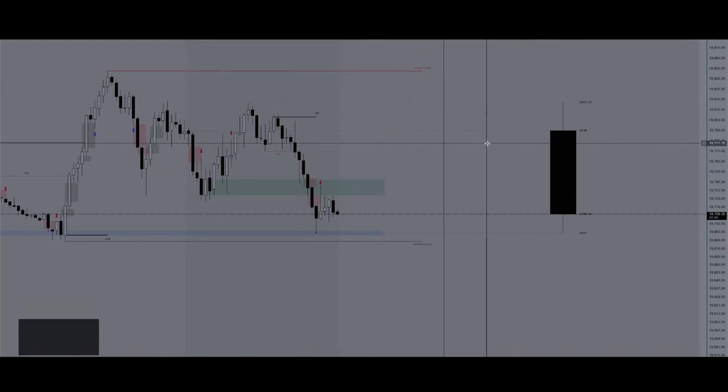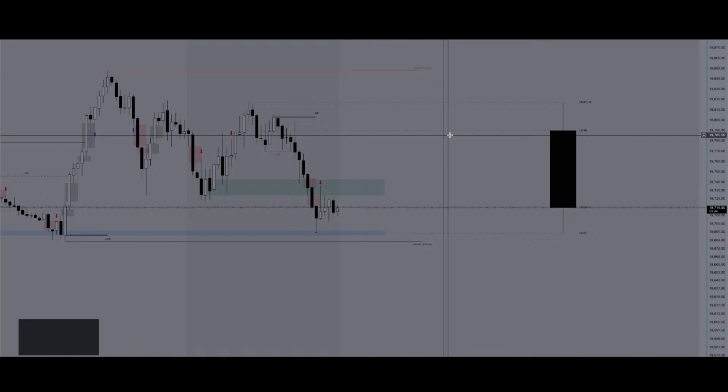Nice rejection out of that breaker. It's okay. Well, if it happens, it happens. If it doesn't, it don't. There's some days that the setup just doesn't show. You know. We'll come back tomorrow. We'll see what's going on.